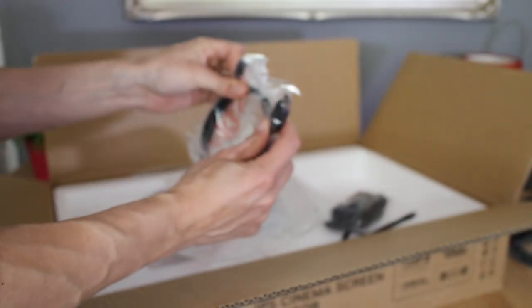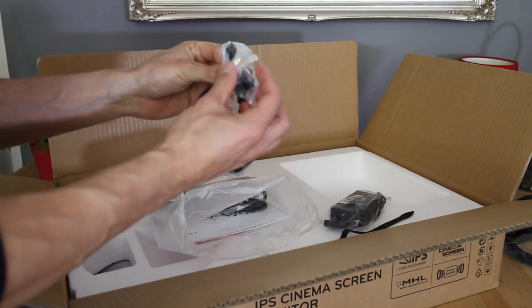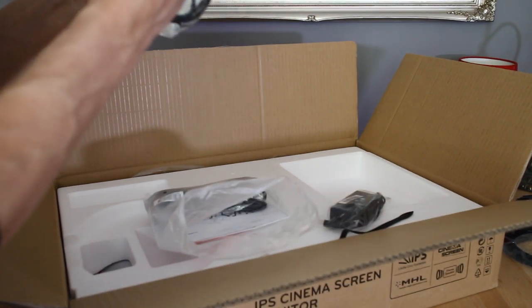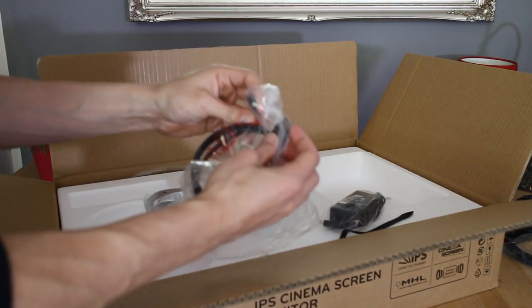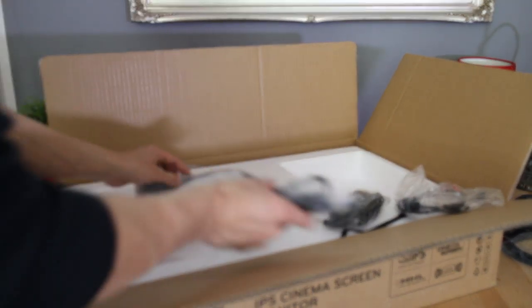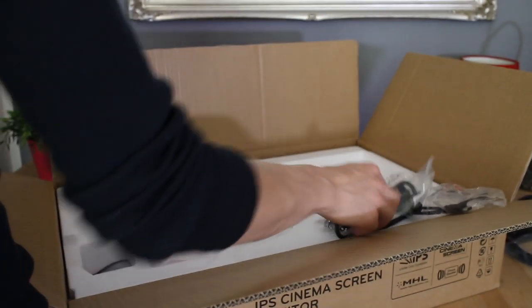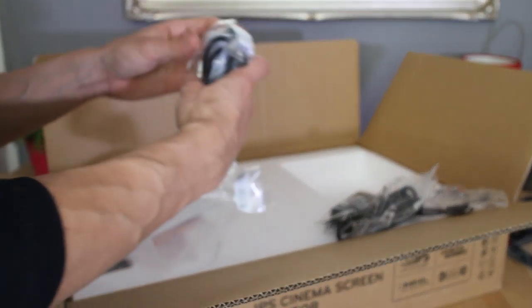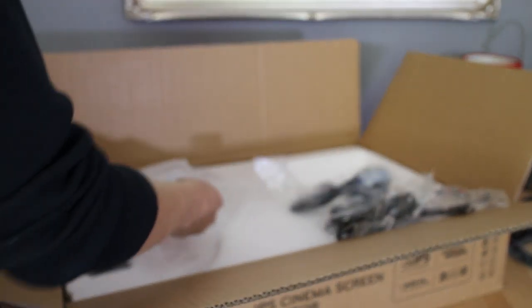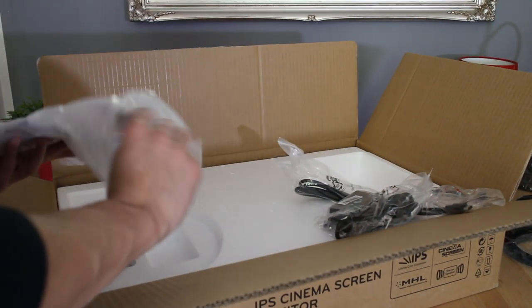A HDMI to micro USB cable. This is for your phone, or actually it's HDMI to micro USB for the MHL link. Power cable for the power adapter, and a VGA cable. Would it be nice if they attached the DVI cable, but not sure if it has a DVI port, we will see.